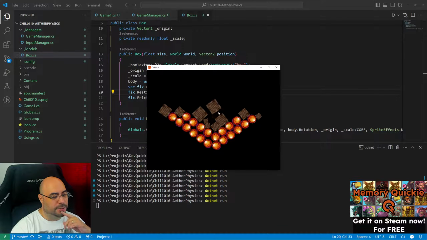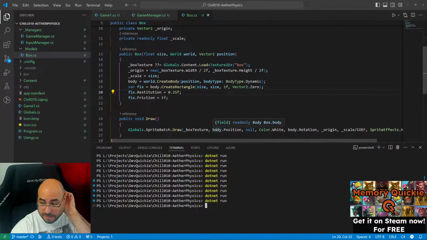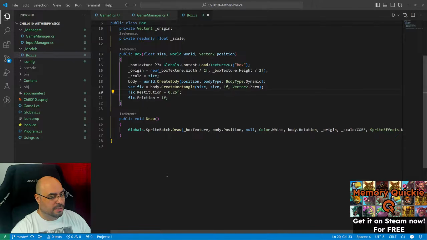It transfers all its kinetic energy and loses most of it. So yeah, not bouncy. Cool. Okay. I'm gonna put it back to a half, maybe.